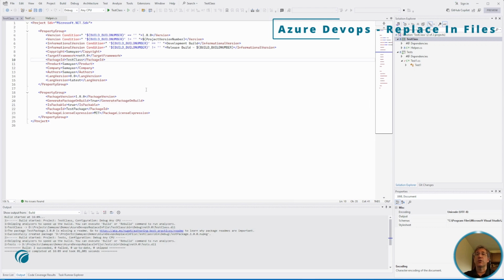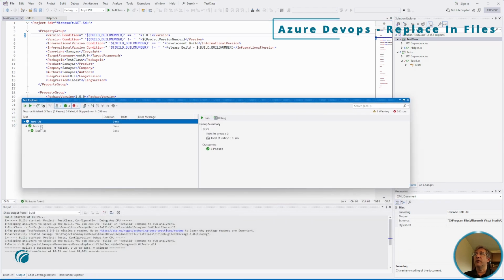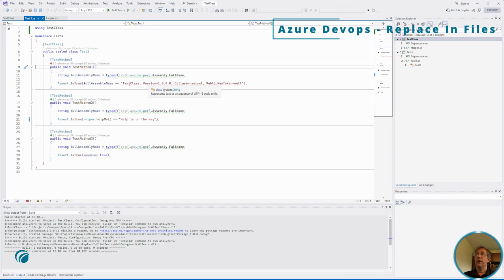Now let's cause the second issue and let's switch and augment the predefined version from 1.0.0 to 1.0.1. For those of you who have been paying attention, if I now rerun the unit tests, of course, one of the unit tests will fail, because now I have a test class which has a version of 1.0.1.0, and I'm still looking for a hard-coded string version equals 1.0.0.0. And here's the second scenario. We need to replace this every time before the build.